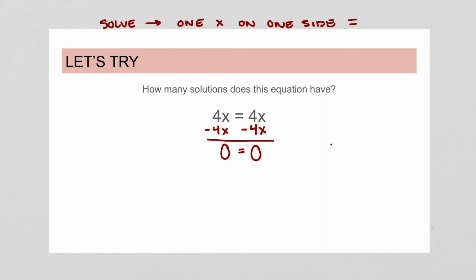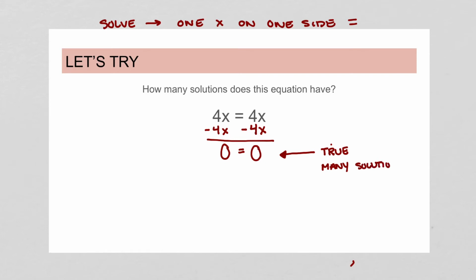When you try to solve for x and the x's either add or subtract to 0, or it turns into 0 x's, so basically they disappear, they go away. When my x's have gone, and I'm left with a true statement, such as 0 equals 0, well, that's absolutely true. 0 does equal 0. How often is that true? How many times is 0 going to be equal to 0? It's going to be true anytime, all the time, a million times, many times. So this is going to be many times true, or have many solutions.